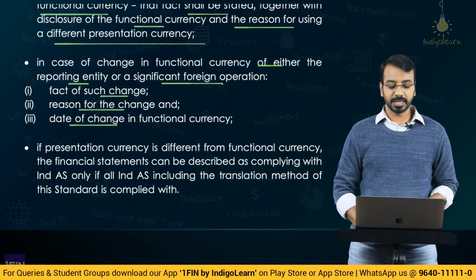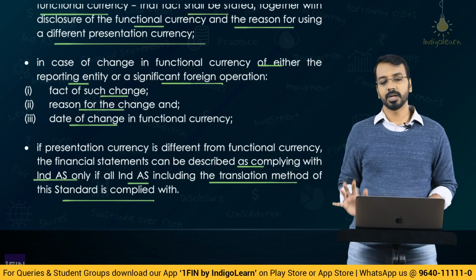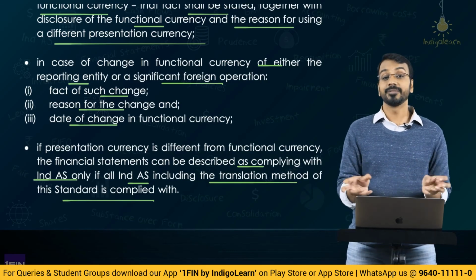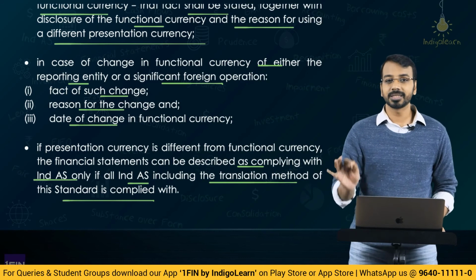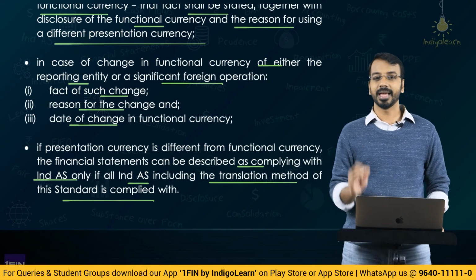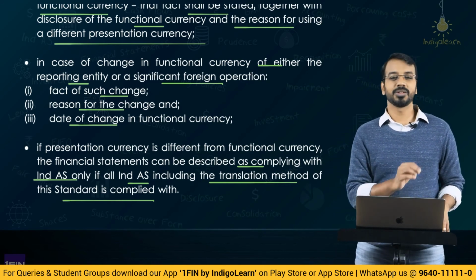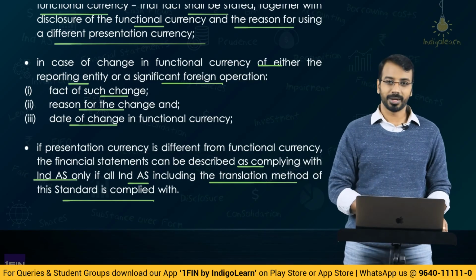Then, if presentation currency is different from functional currency, the financial statements can be described as complying with Ind AS only if all Ind AS, including the translation method of this standard, is complied with. So, this I have already told you, if the presentation currency is different and we have to state that the financial statements are complying with Ind AS, then the translation procedures given by Ind AS 21 should also be complied with.